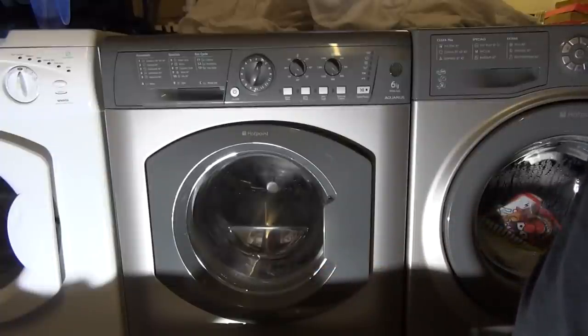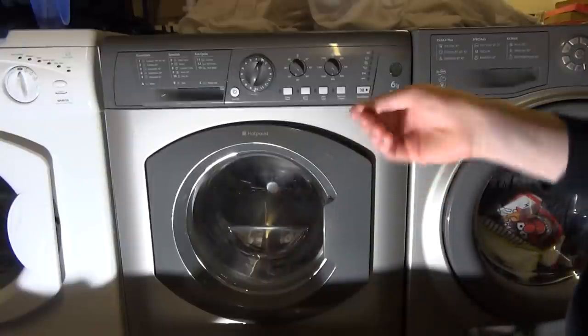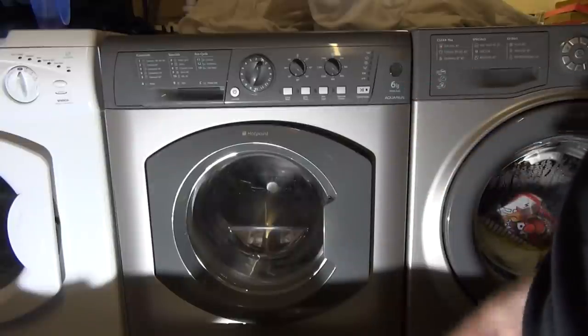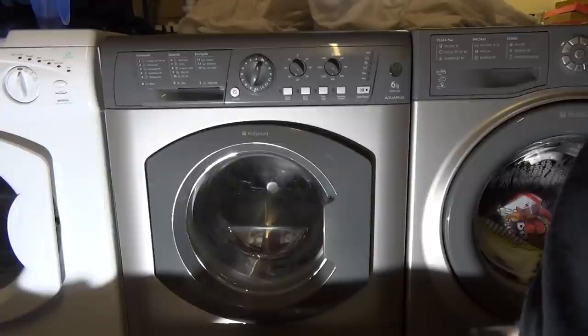So overall, I'm actually quite impressed. Just due to the lack of some of the features, but at the same time, you get more features than the Ultima, which is a bit weird, but you don't get the display like you do on the WMF series, so you'll get 8 out of 10. Good solid 8 out of 10.